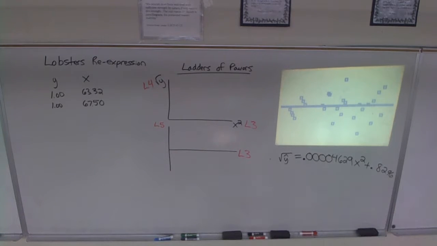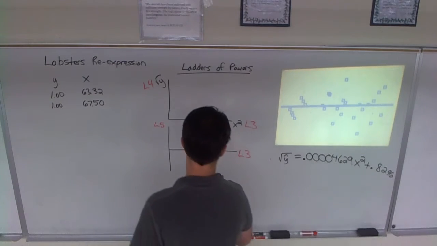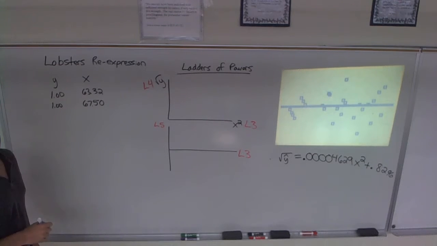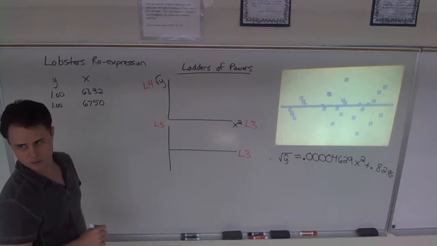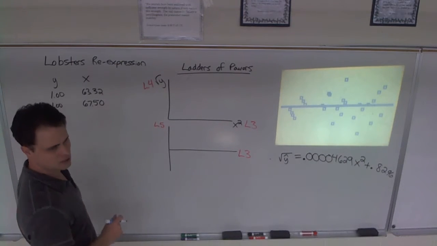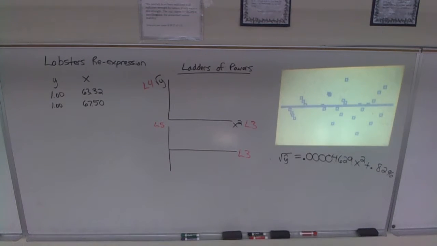So we've got up through number 4. We can now use it to predict the age of a lobster if the carapace length is 160. Let's do that. So we'll use our model. Carapace length goes, is it X or Y? I guess I should have labeled this. Y is the carapace length, isn't it? Let's double check. Looking back at my data, X is the carapace length. I was talking the whole time like it was the reverse, though. But yeah, X is the carapace length, and we're trying to see how old they are.